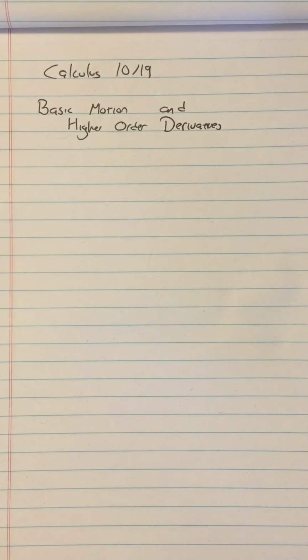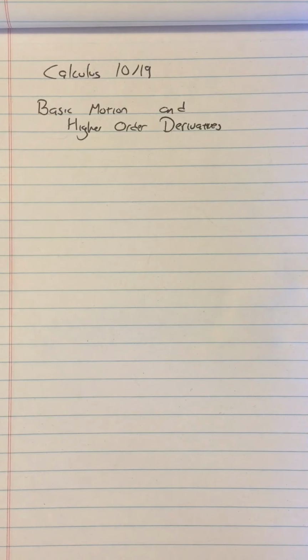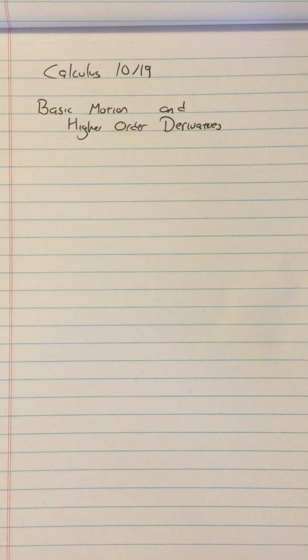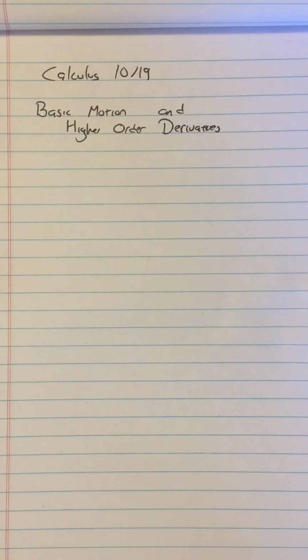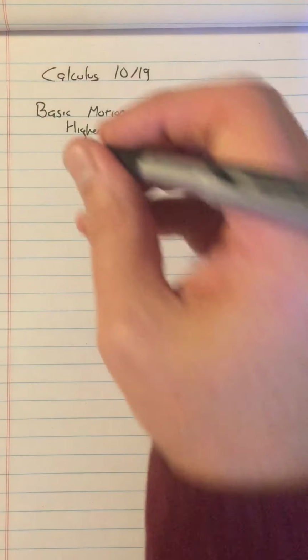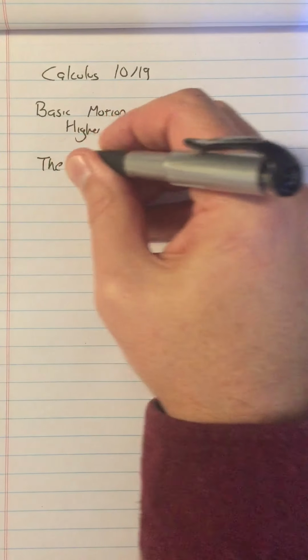You know several ways to find these derivatives using the power rule, using derivatives of sine, cosine, e to the x, and using the limit definition. But what we want to talk about this week is what really is it? What really is this derivative thing, and what can you do with it? So that's what we're going to talk about first, the meaning of the derivative.